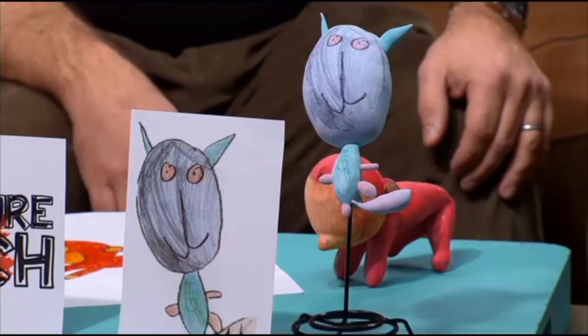And you get the artwork back — you get not only the 3D, but you get the 2D back as well. Well, you send a photo to us, so we don't have to keep it. You actually send a photo, not the actual piece of artwork. You can take a photo of that and just send it to us. But we'll ship the little sculpture to you, even on a stand. And we're going to do free shipping in the U.S. for a limited time.